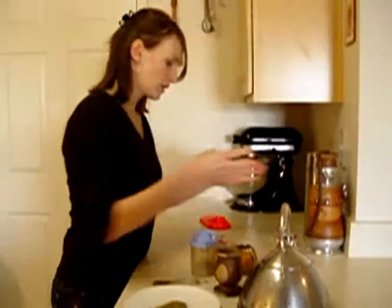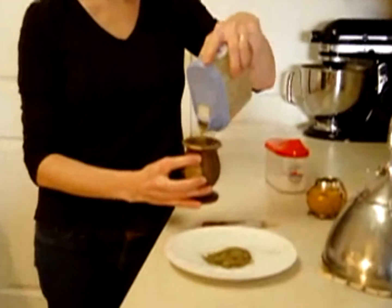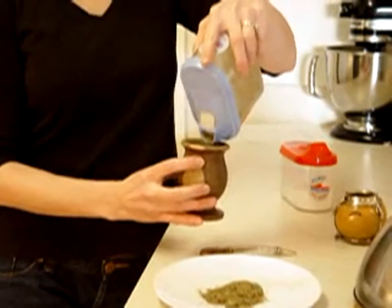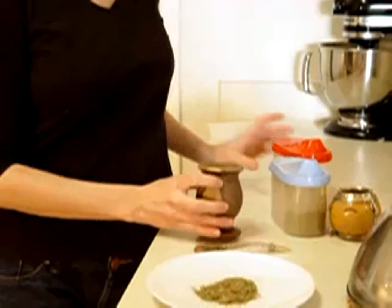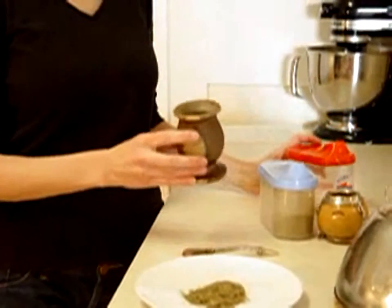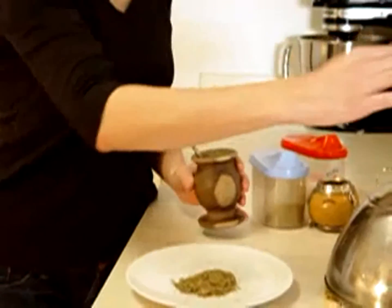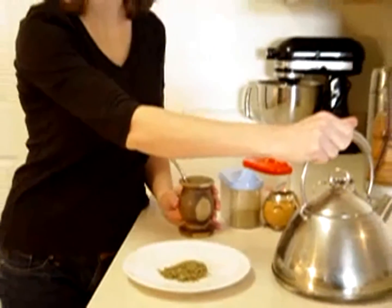So to get started making the mate, I'll take the mate and I fill it with yerba until it's about two-thirds of the way full. Like that. And I'll add a little sugar, and that also is a matter of preference, of course. Put in my bombilla. And there's the other key ingredient, your hot water.